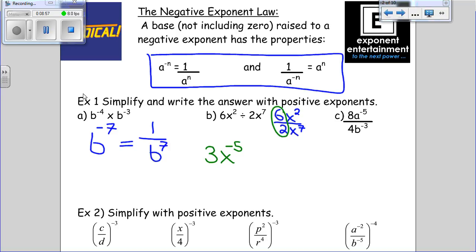So when we rewrite this, the 3 is going to be the top of the fraction, because we didn't want to move the 3. And the x to the negative 5 is going to go to the bottom of the fraction. So that would be your final answer. It's important to recognize what has a negative exponent and what doesn't. The x had a negative exponent, but the 3 did not. So the 3 stayed, the x moved. And anytime your x moves, that's a good thing. And then you just leave it like that. That's your answer.